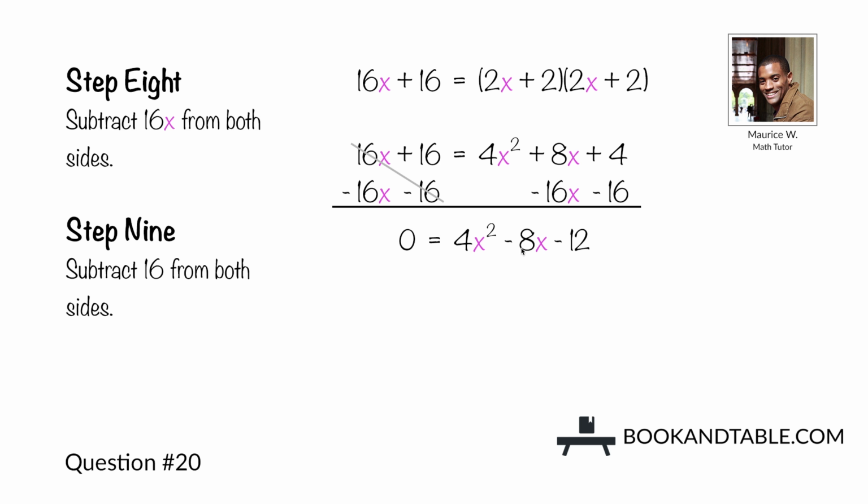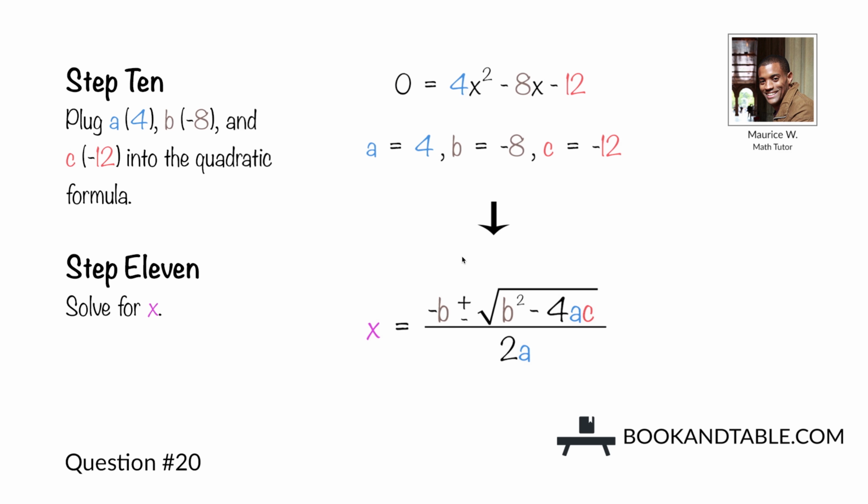So you can extract 4 from each term here, but let's say that you didn't catch that. You can still use the quadratic formula with these values to solve for x. So a is equal to 4, b is equal to negative 8, and c is equal to negative 12. If you took 4 out of each term and you had different values for a, b, and c, the final value should still be the same. So that shouldn't mess up the final answers.